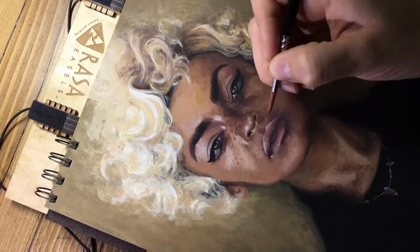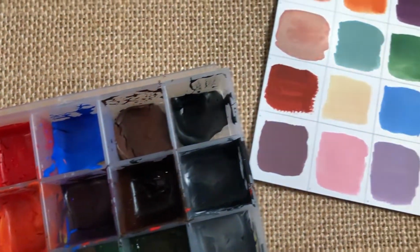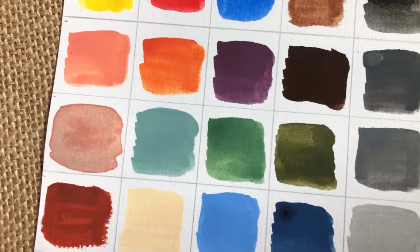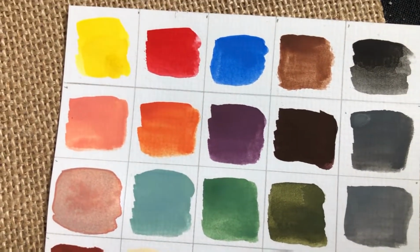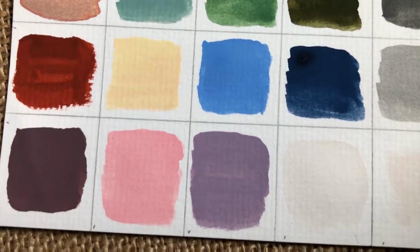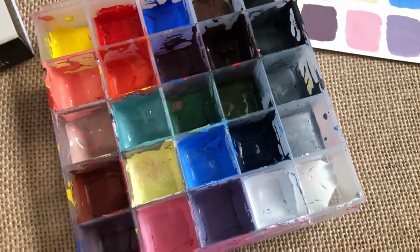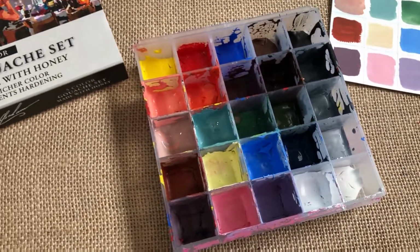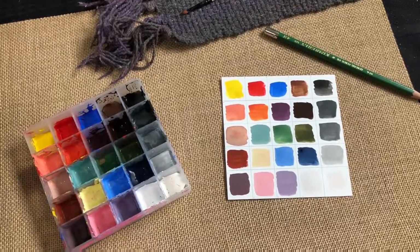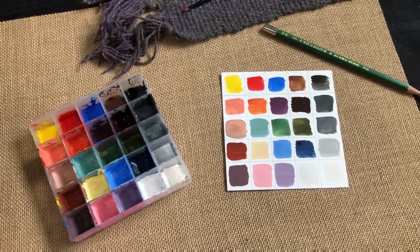If you want to see more about gouache formulation, then watch my Arteza vs. Reeves video. Recap on this review, I love these paints. They're very pure, and they can be used alone with no other colors, or could help fill out any collection of gouache paints from other brands. The colors and formulations are unique. This set could be useful to anyone, but especially someone wanting to get into precise color mixing and/or realism with gouache.